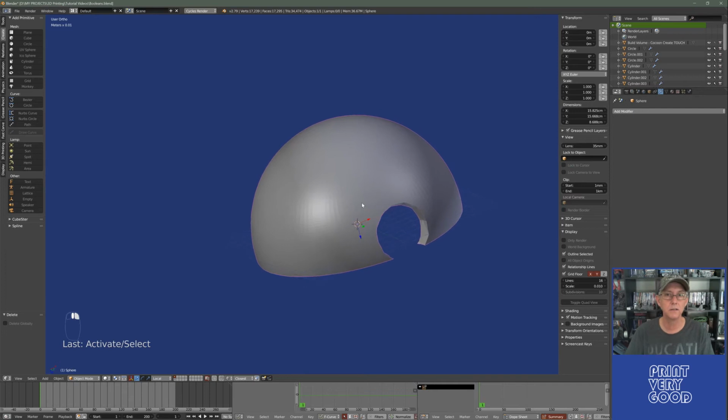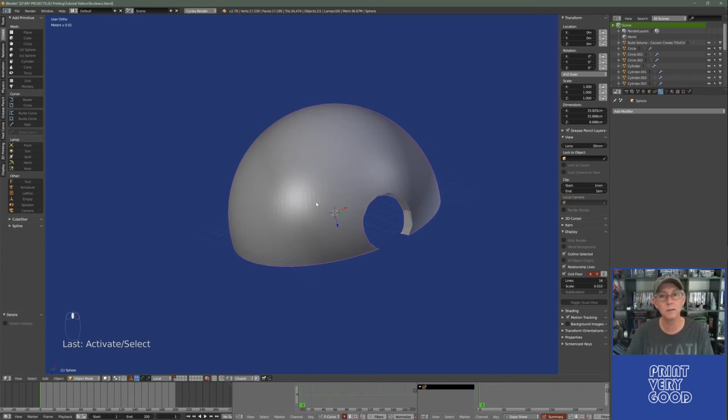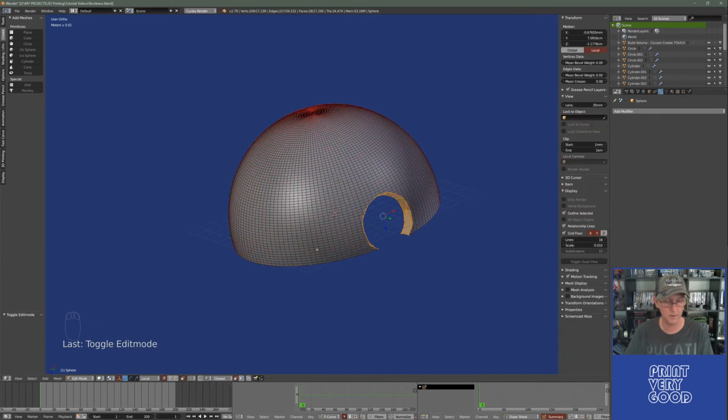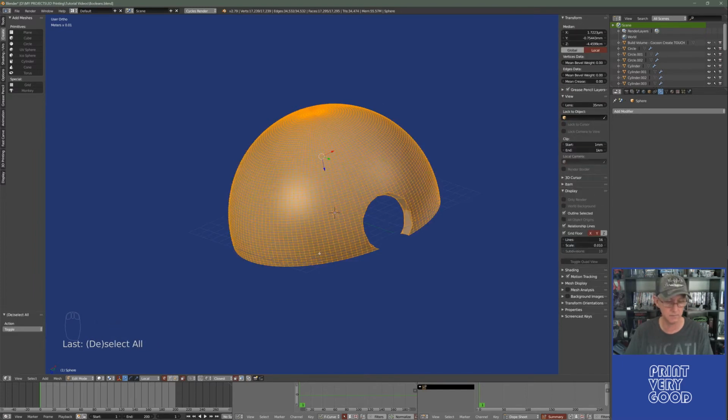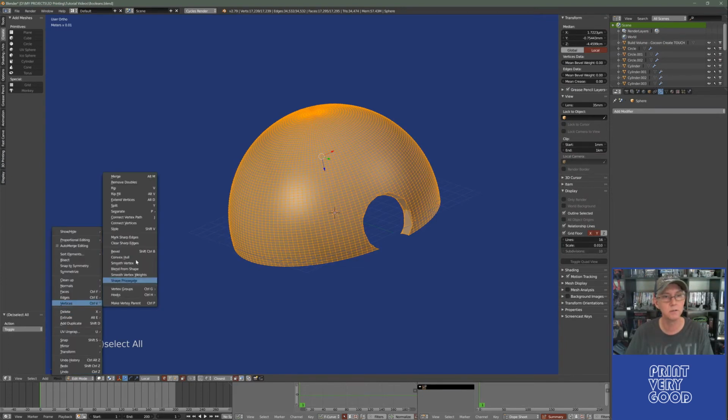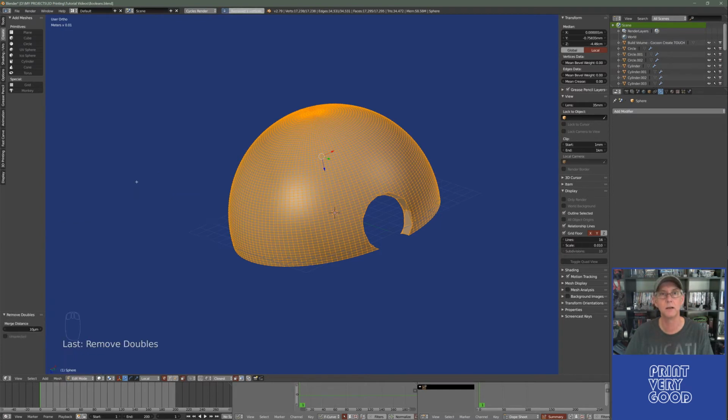The last thing you need to do, before you do anything else, like if you want to add another shape to this, you need to do this before you do another Boolean operation, and that is to go to Edit Mode, select all your vertices, and I just pressed A twice to make sure I got them all selected, and go to Mesh down the bottom left here, Mesh, Vertices, and Remove Doubles.